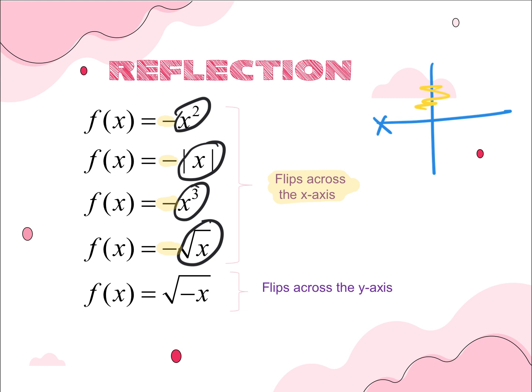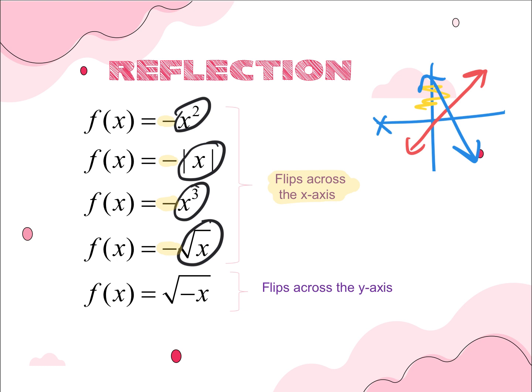So think about it. If you have a positive parabola, it's happy. It's going in what direction? Up. So a negative 1 is going to be flipped which way? Down. I want you guys to think about this in terms of linear. What kind of a line do I have here? Is that positive or negative? It's positive because it's sloping which way? Up. So if I have a negative line, which way is that line going? Down. The exact same thing occurs for your transformations here. If you have a negative out in front, it flips over the x-axis.